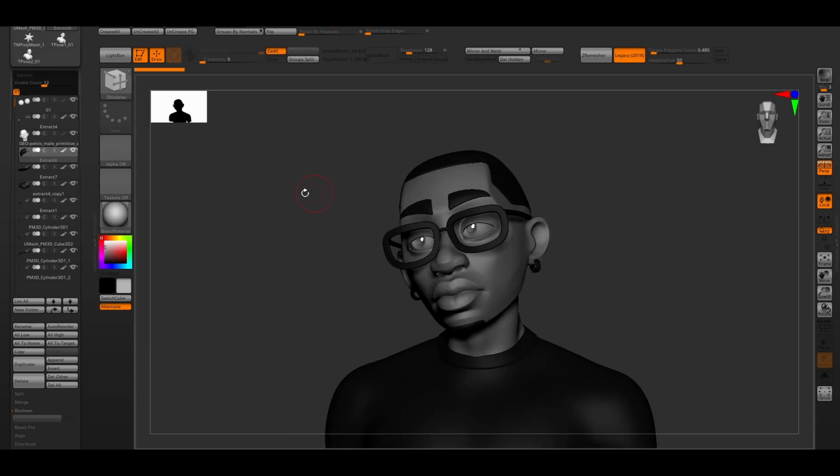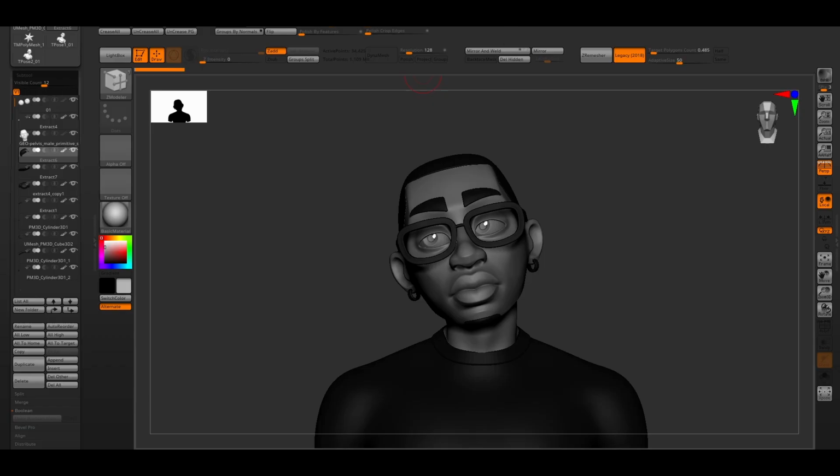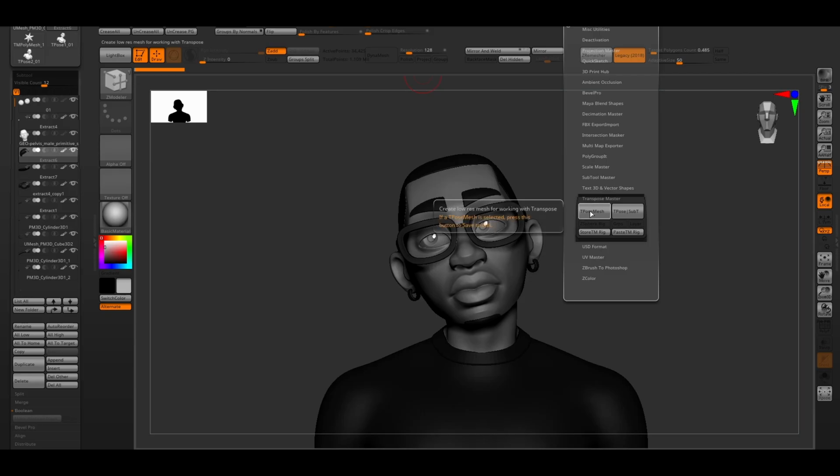But from here, it was a simple, easy plugin, Transpose Master, you know, the old school way. I'm not gonna be rigging or anything, so I decided to pose it here and bake it and texture it in pose. I don't mind doing the asymmetrical work on the head because that's the focal point anyway, and I don't want it to be symmetrical.